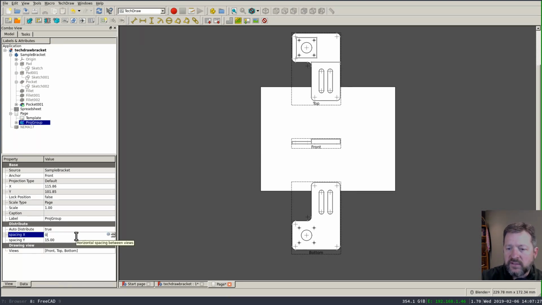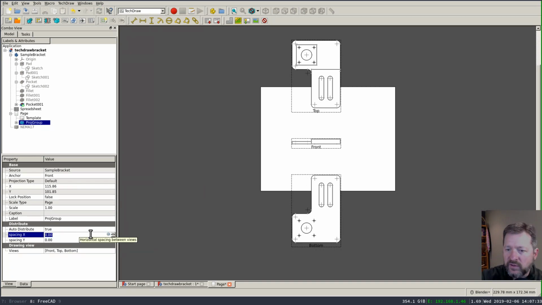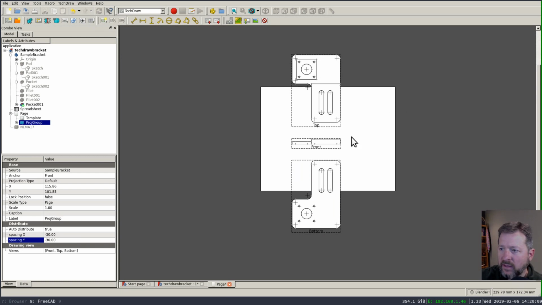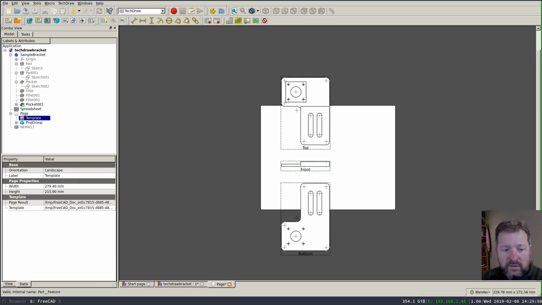So if I set this to 0, for instance, when I change the 0 on Y, you'll see that it recomputes automatically and it moves them a little closer together. The spacing properties can take negative values as well. So if I set the spacing to, say, -30, when I set the spacing on Y, we should see it automatically recompute. Oh, I'd have to recompute the document. And you see it collapsed in and eliminated some of that white space in there. And so I could fine-tune that to get the spacing exactly the way that I want.